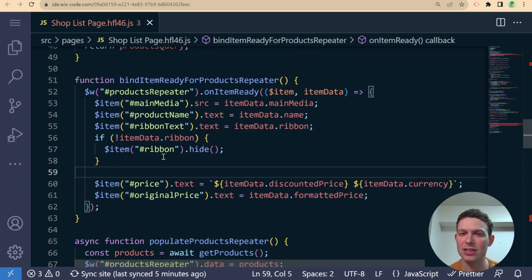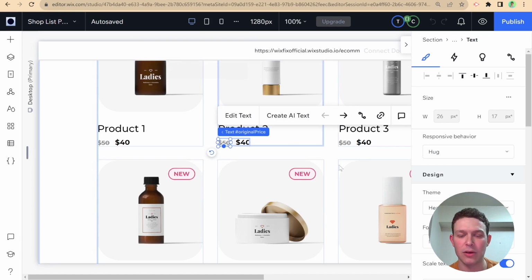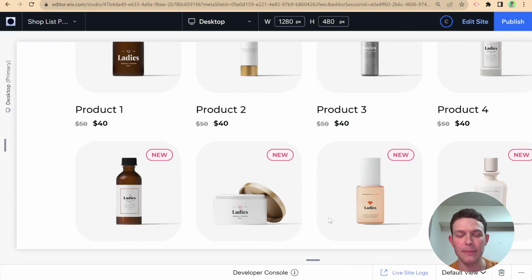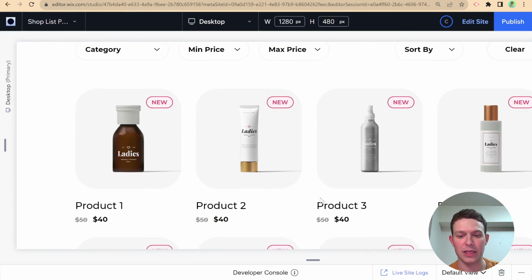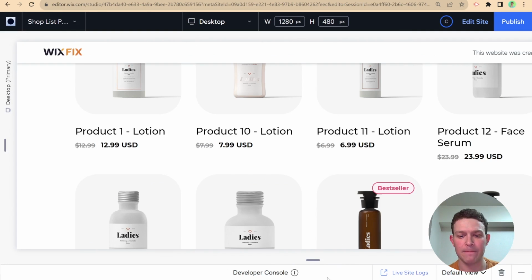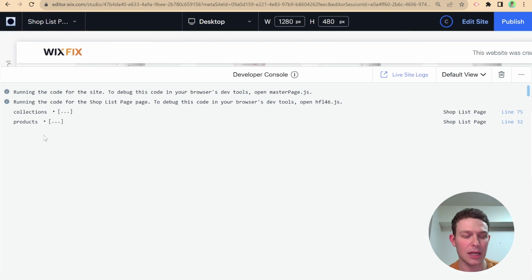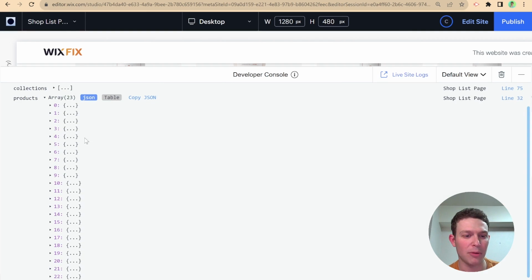Before we do that, let's just take a peek at the products object again and see what data types those formatted prices are. So I'm going to head over here and go into preview mode, and let's wait for that to load. Here I set up a log, so here we have all the products.